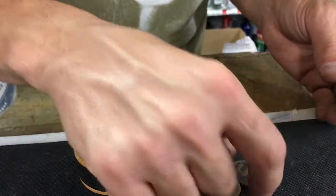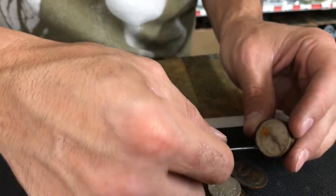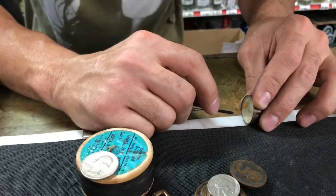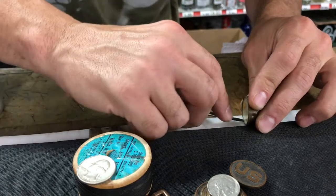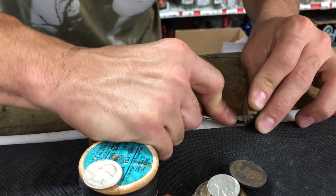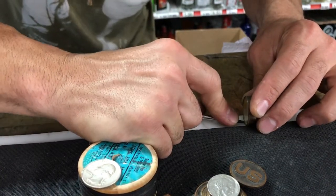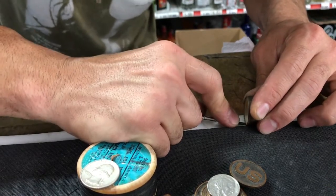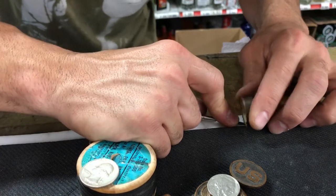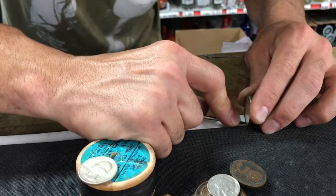What I did is take a flat head screwdriver and instead of pushing on the glass — you don't want to crack it — put it on a flat surface. Just take your flat head screwdriver and push directly down onto the table. What that's doing is opening the overlap that's going over the glass. Work your way all the way around, and don't put any pressure on the glass or it'll shatter.